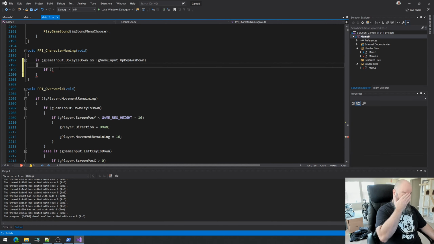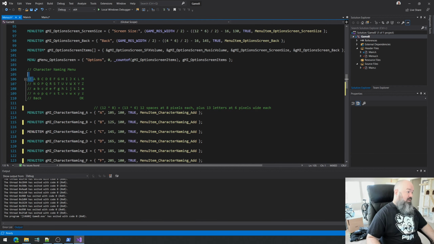Okay, so the process player input for this menu is going to be really pretty strange, because if we're here on A and we press the up key, what do we want to do? Do we want to not do anything, or do we want to wrap around to like lowercase n or back, or what should we do? Likewise, if we're on A and we press the left key, what should we do? Should we just stay there, or should we wrap around to capital M, or what? I'm not really sure.